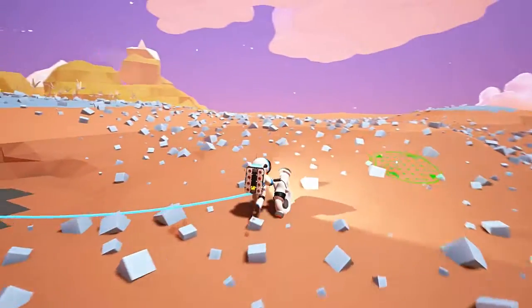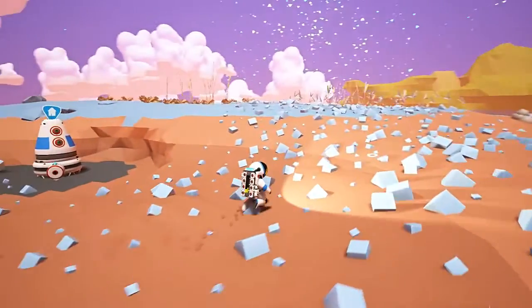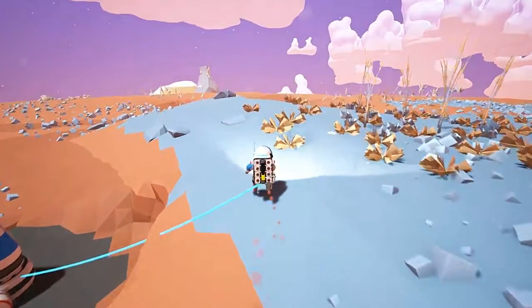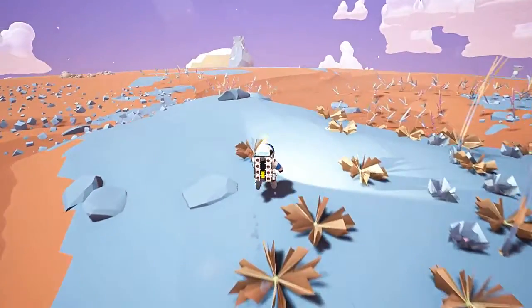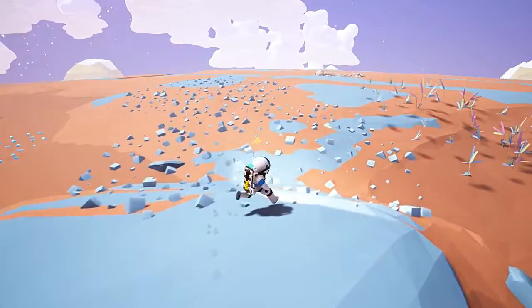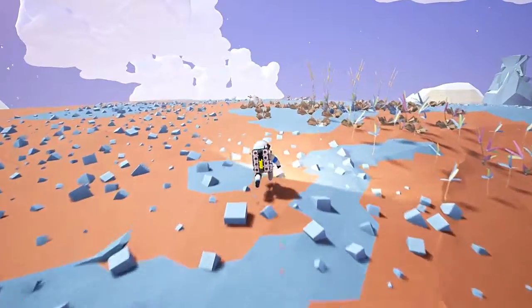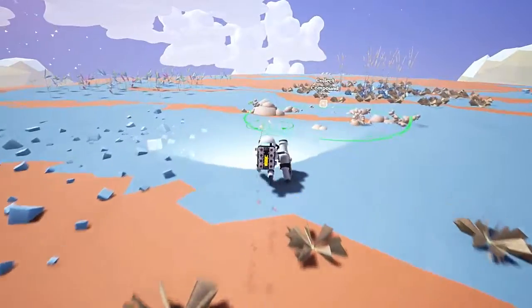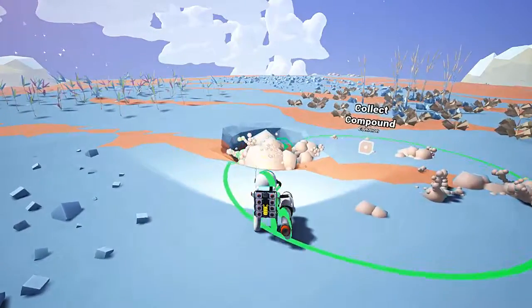Alright, we need compound for some tethers. And then we're going to need resin for the base. So let's go off and die here a few times. We'll run out of oxygen here. Wow, there's not a lot around. Yes, there is compound though, and that is what we need. So let's snag a little compound. Let's grab a little bit of that.